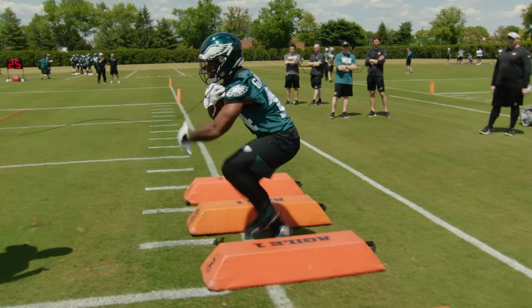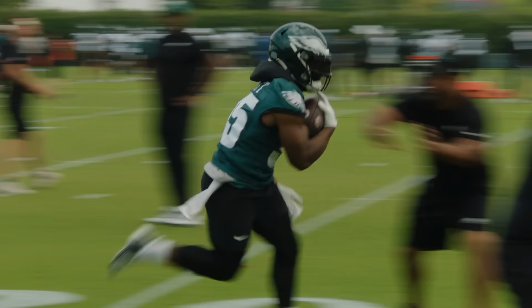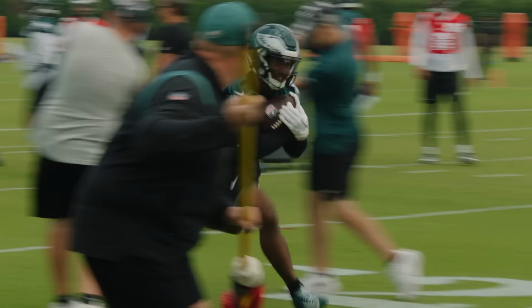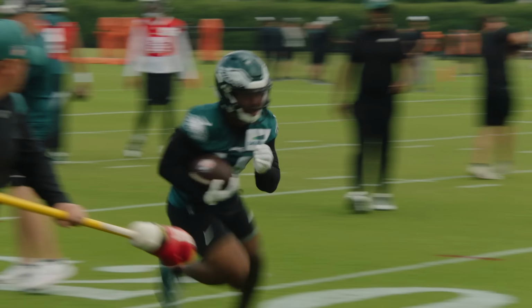I want to keep the ball in my outside arm towards the sideline, protected, while enabling me to have my inside hand for a stiff arm. So as you see doing a drill today, you'll see the blocking portion, but then you'll see the ball carry, go through the bags, run through like he's running through traffic with his clasp hand, stiff arm, a big green ball that we're simulating as a defender, right? And then he's getting punched on the outside just to remind him, with the punch, I still have to keep the ball tight because there's guys that I won't see that are gonna be taking stabs at the ball.